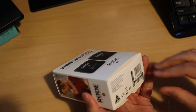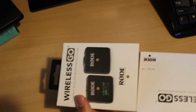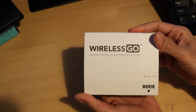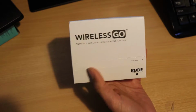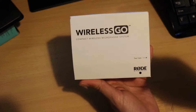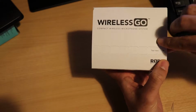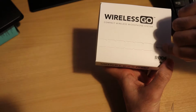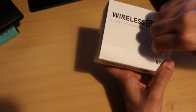So we take this out and then we can just, guys, pull it. Wow, I don't know, they spend lots of money on packages. Do I really bother about packages? I don't know, I'm not that type of person who cares about packaging, but I like when it's easy to take things out. Like here, tear here. Well, okay, if I tear it, can I return it if it's not working well? Probably I can, but let's try it.